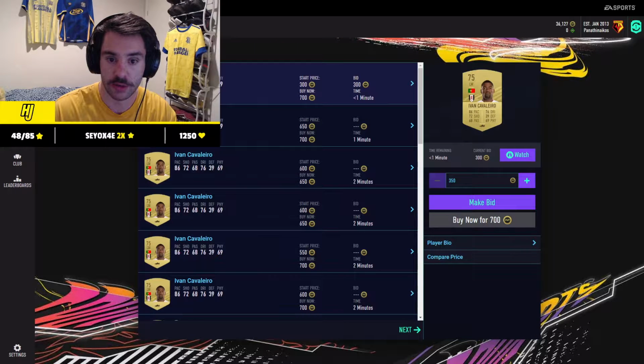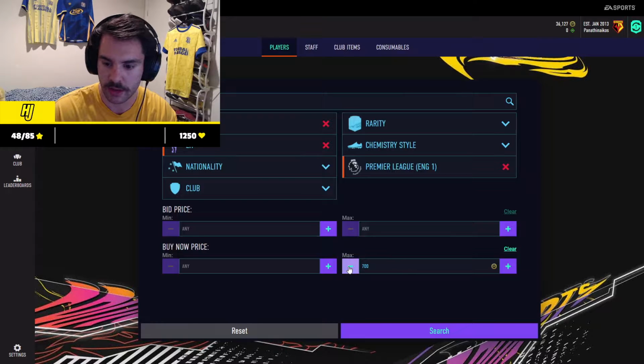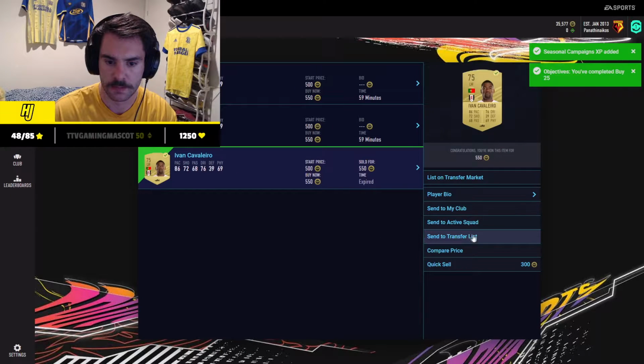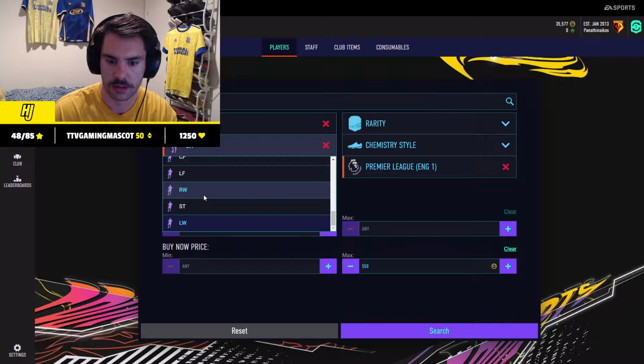Left wing, ooh, Cavallo looks nice. 650 as well. Barnes ain't bad, but Cavallo's got, ooh, actually you can go lower on Cavallo, that's nice. Yo, dubting, nice, all right. Left backs.